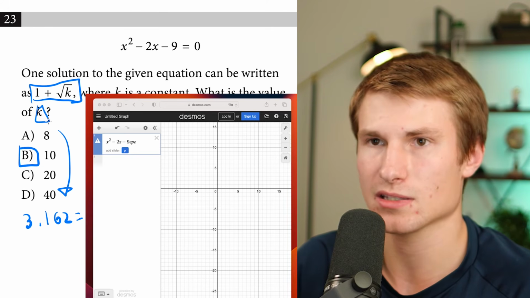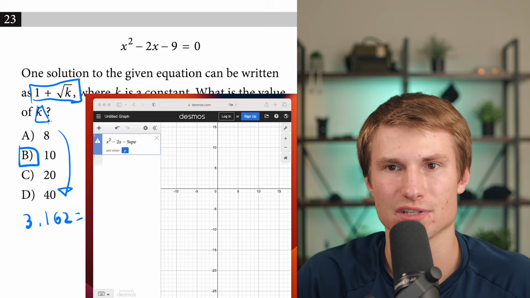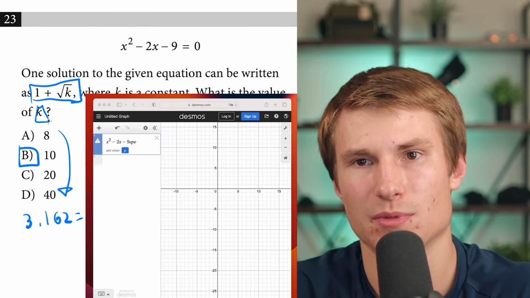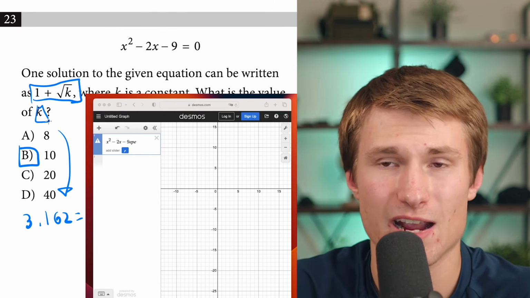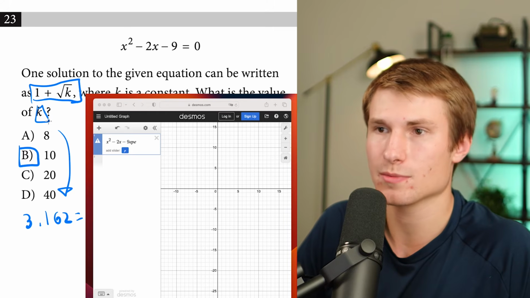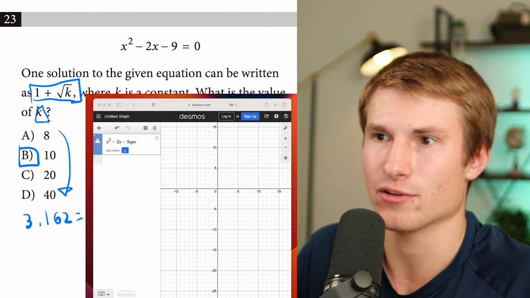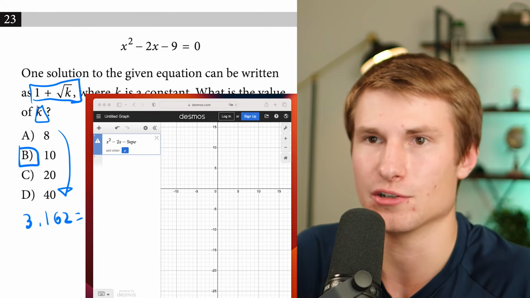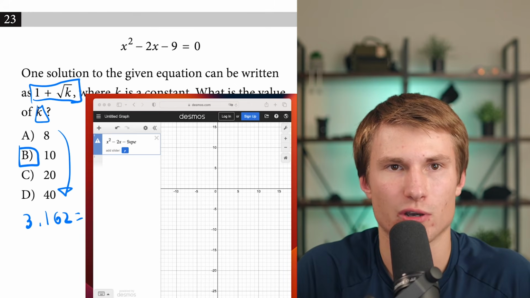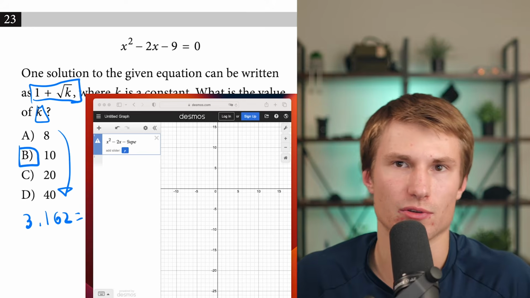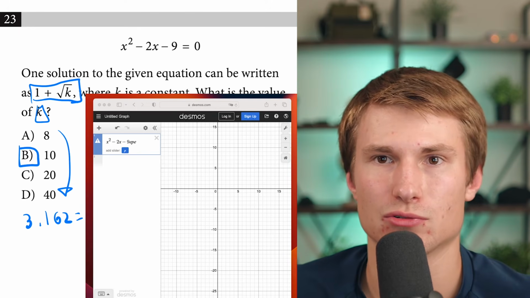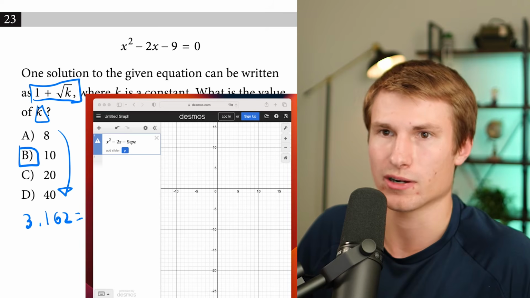So that's kind of a general rule for complex questions on the SAT. It's usually going to be faster and less likely to make an error if you are using Desmos. But for those who are looking to score above a 700 on the math section, it is good to know how to do this by hand in case it's a free response question. So I did want to show both of those methods. But Desmos is a great tool, and this is a great spot to use it.